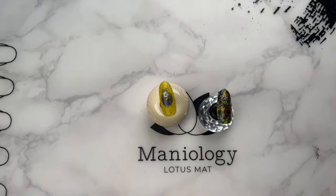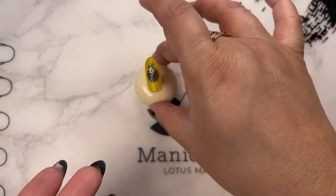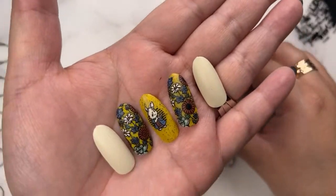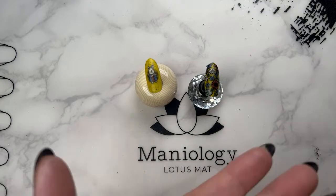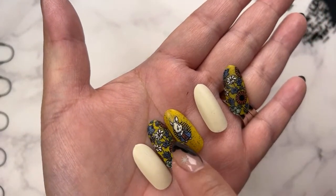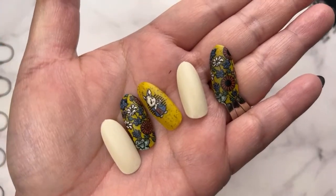While those dry, I'll go ahead and set up the tips that I had already done so you can see what the finished design looks like, because I'm sure you guys don't want to just sit here and literally watch paint dry. With Megan and her original design, she actually did dandelion, which is the yellow base color, throughout all the nails. I did coconut, just to kind of change it up. But again, you can do it her way. That's completely fine.